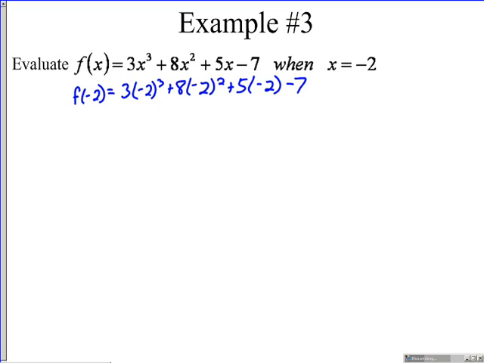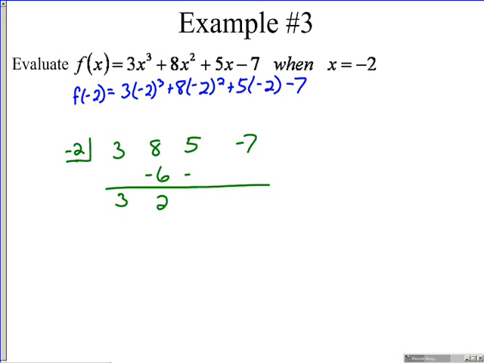Another way of doing it, and you will have to do it this other way, is through synthetic division. Take whatever you want to evaluate the function at, in this case negative 2. Put that value in your synthetic division box. And go ahead and go through and synthetically divide. Bring the 3 down. We get negative 9. If you plugged all that into your calculator, you're going to get negative 9 as the solution for f of negative 2.